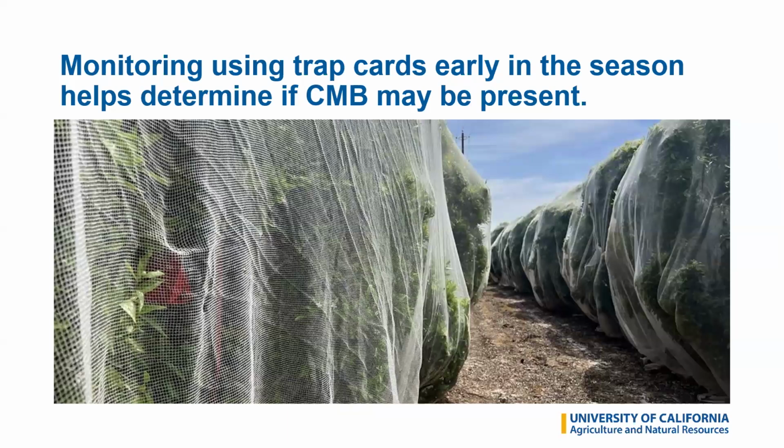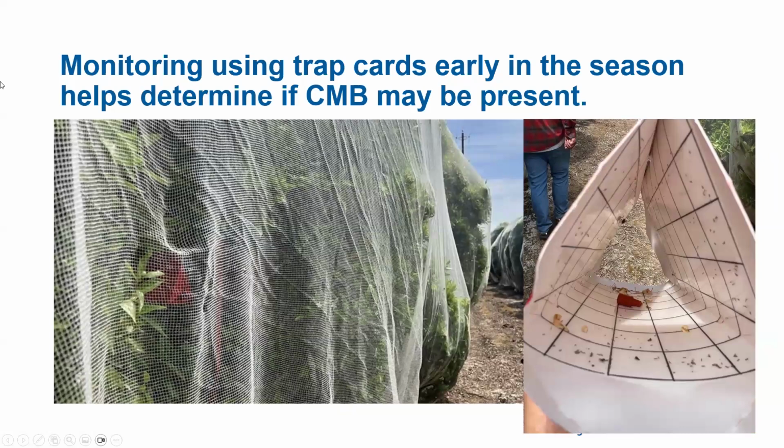Here is a trap card from 2 weeks ago. When we were monitoring this field, we were looking for mealybug infestation. This is a field that we're monitoring for an insecticide trial. We didn't see a good infestation. By that I mean we didn't see a lot of mealybugs on the tree, on the trunk and branches and on the inner canopy. But in the same field, we did find quite a good number of males caught in the traps, as you can see on this trap data. All these brown spots are citrus mealybug males caught in the trap.